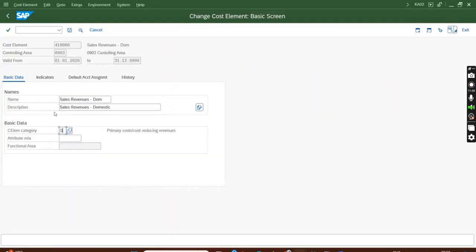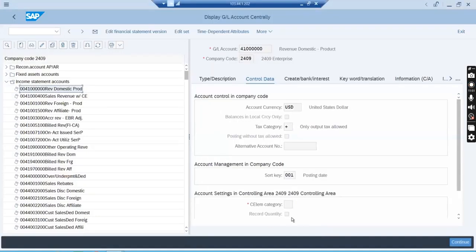This thing is embedded within the GL account in S4. Okay, this is one change. Now again, this change is not relevant to FICA because this is done in FI and CO. So I just want to make sure, because we come to this screen, although this is not our master data, not our area, the FI team handles this, but still we come here. That's why I wanted to highlight that.